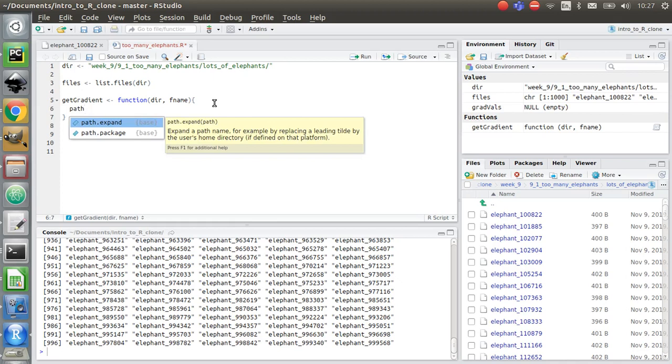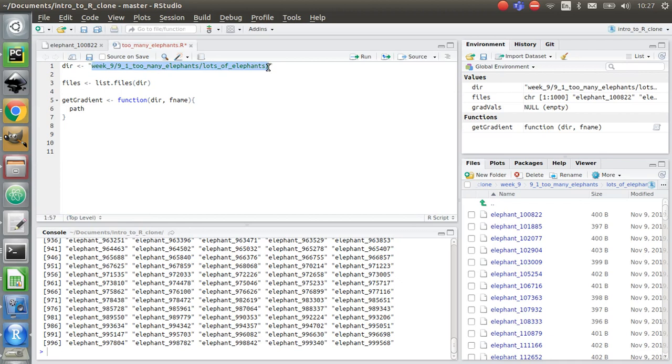Okay. So the directory name is just this. That tells us where to go to get the files, but it doesn't tell us a specific file to get. So to generate a string that does, I need to do the following. I'm going to use a function called sprintf. That's a common R function which allows us to format a string.